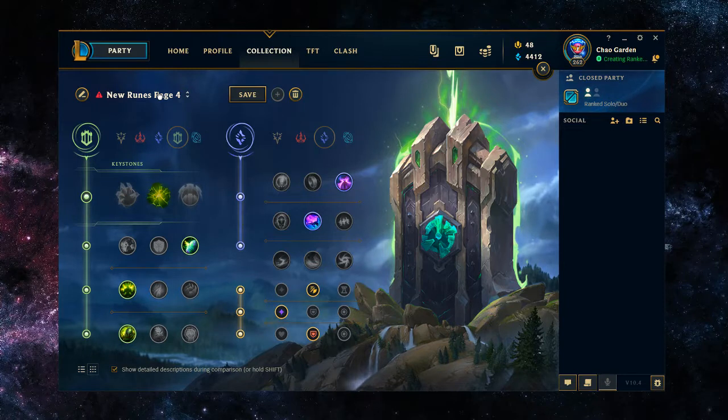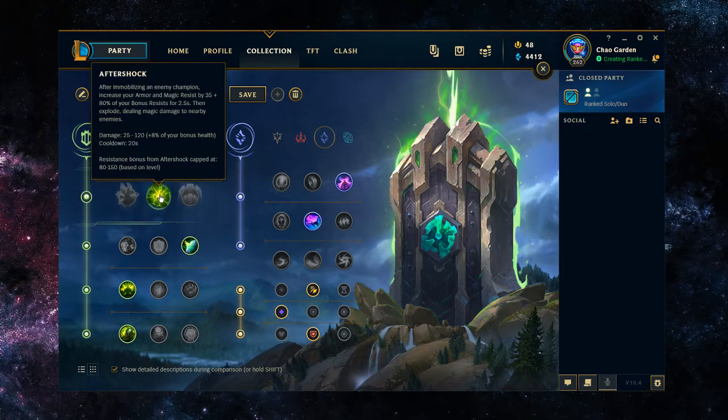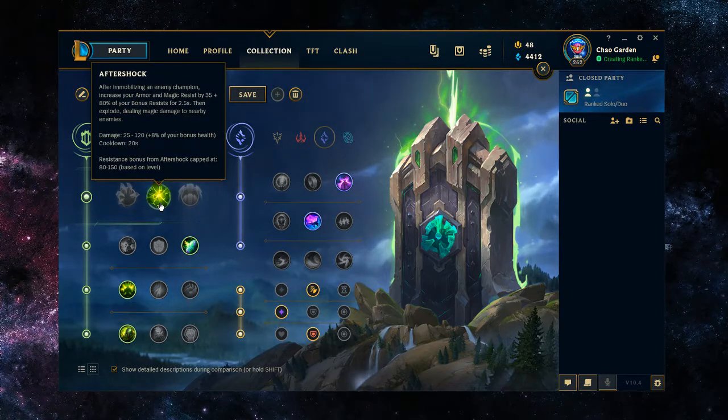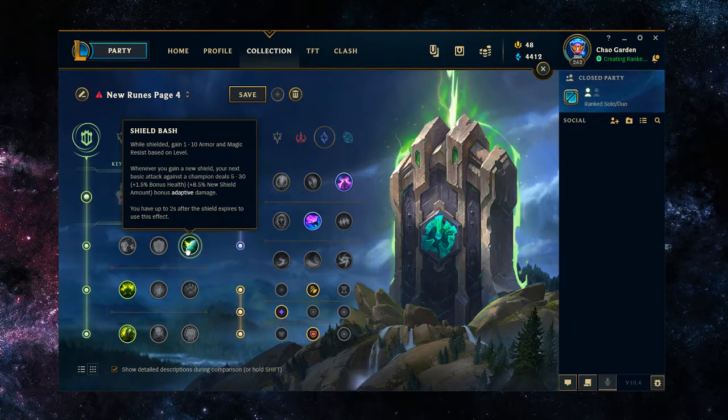It would help you survive in those situations, but then there's no utility in that. So I view Aftershock as a band-aid for bad play on Skarner compared to other tank junglers. It's just a lot of things wasted. You have to land the E to proc Aftershock. It also has anti-synergy with your ult because you're ulting and then that target's suppressed, but then you've procced Aftershock. It's really, really weird. Shield bash damage is kind of negligible. It's better used as a laning tool than it would be a rune for a jungler.